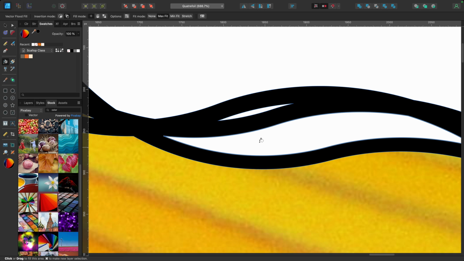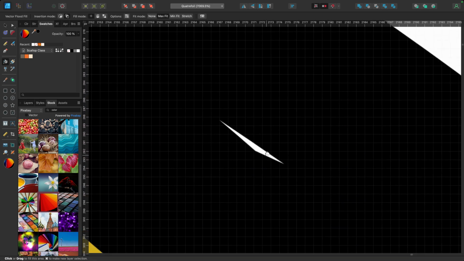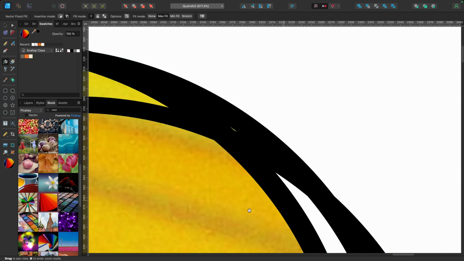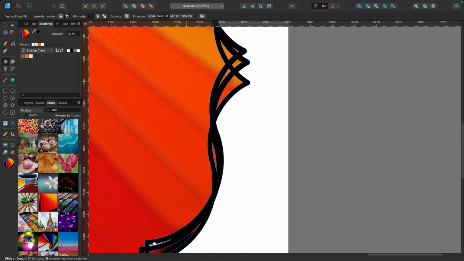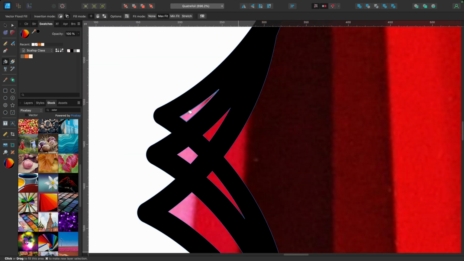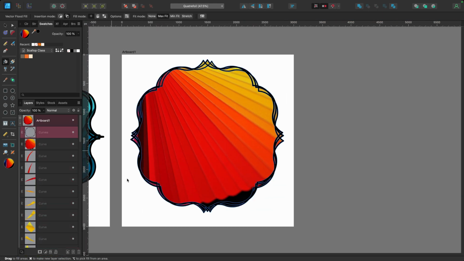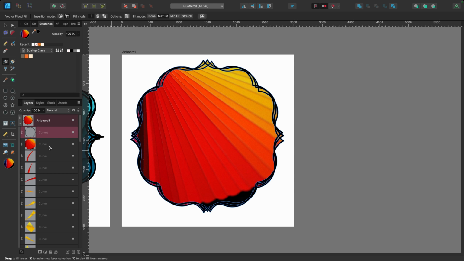So I'm going to back up. I'm just going to single click, individually click into each of these, including these tiny little spaces here. And then I'll combine everything once I'm done. I've added bitmap fills to all of those spaces, including the tiniest of spaces. And if you look at my layers, I have my vector shape. If I turn this off, you can see it's cut out of the others. And then I have a lot of individual layers here.